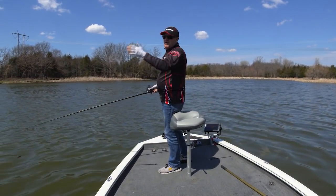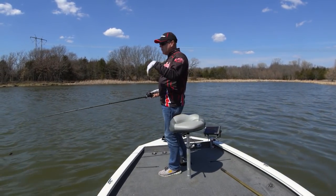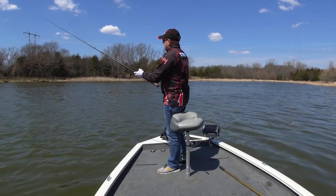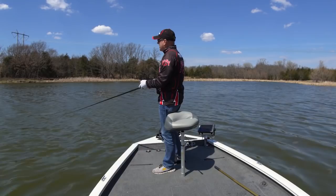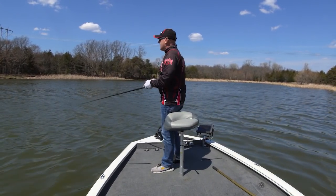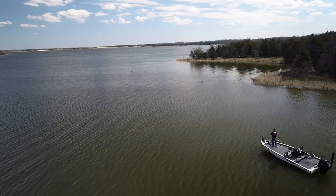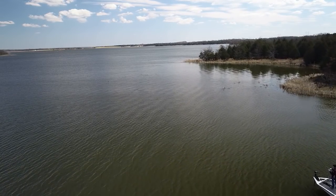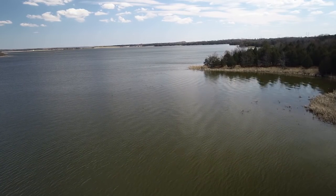And it does everything that every other lake around here is doing. The water warms at the same level, cools at the same pace. So that's kind of a good thing about why I came here. I'd heard that they'd shut it down, and I wanted to go to a place where we could demonstrate what these fish are doing in the spring. And I'm really on this pattern of drifting down these edges and throwing out in these coves and trying to hit that 5-6 foot water on the outside edge here, and that's exactly where that fish came from.